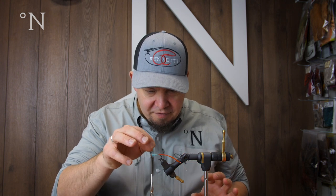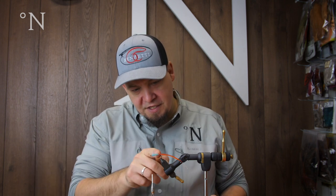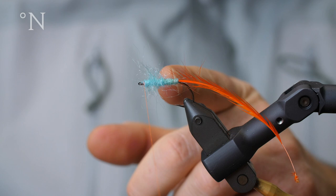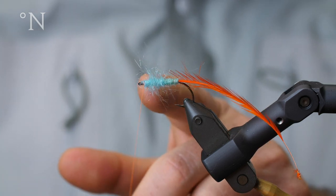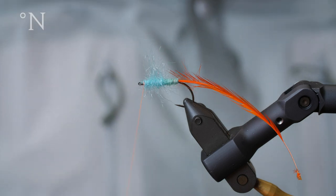And now you can see the difference in the two types of using dubbing. You can see this one down here, it's very compact. It's not as dense, but it's compact. And this one here is quite a lot more fluffy and quite a lot more translucent. So depending on the fly, depending on what the effect you're aiming for, you can use these two techniques.